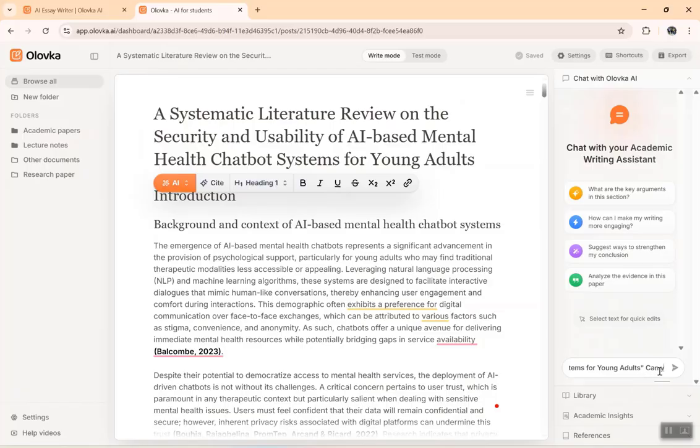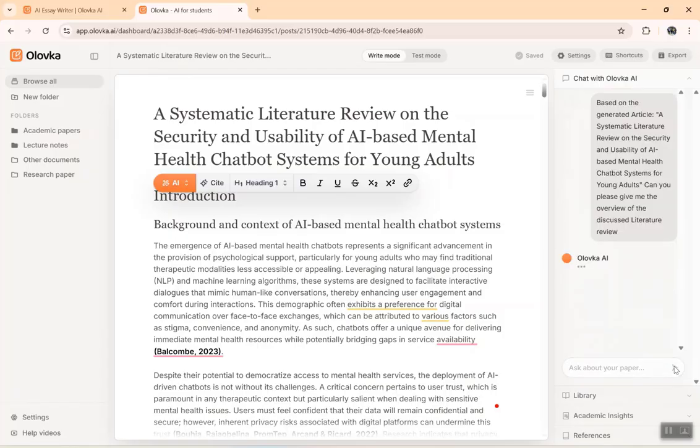Can you please give me the overview of the discussed literature review, and then you press enter.